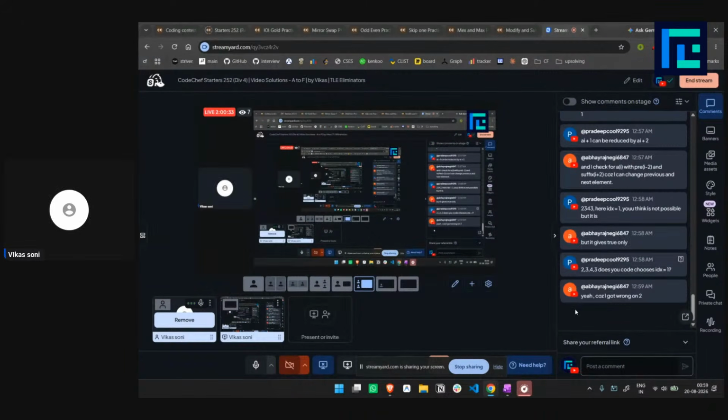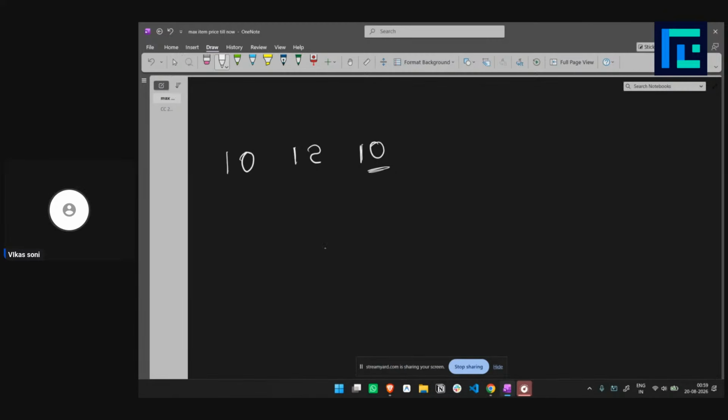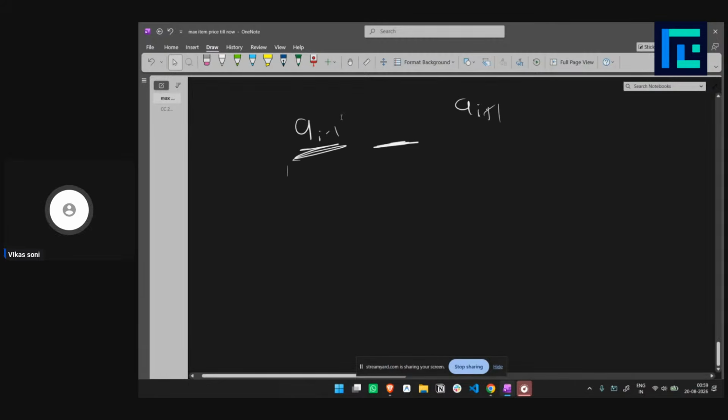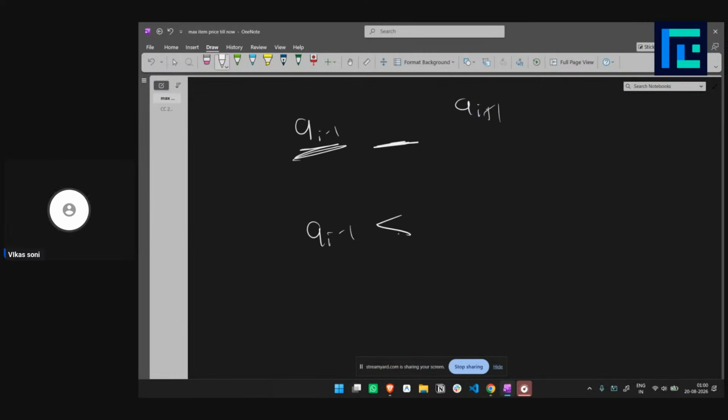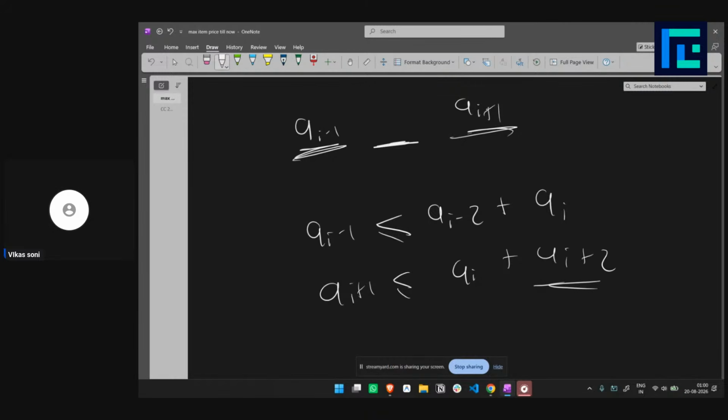But still, there can be some case. Abhay, tell me how do you choose the value of the middle element? Because now there are two values, right? See, let's say you are choosing the answer of this value. So there is a of i minus 1 and a of i plus 1. The condition is that a of i minus 1 should be less than or equal to a of i minus 2 plus a of i, and the condition for this should be a of i plus 2.